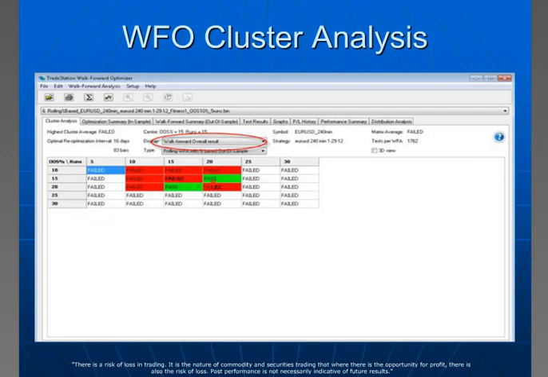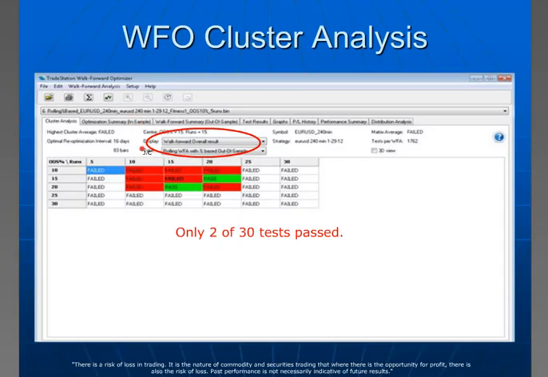You can see here we only had 2 of these pass. This is that same one we just looked at. This is that soybean meal thing we looked at that failed so bad. Well, this is actually a euro, but it doesn't matter. This happens to be a euro dollar cross, 240-minute chart that failed miserably. Only 2 of 30 tests passed here. And that's a no-brainer. This sucker's not going to happen. We're not going to trust it. This is not robust. Forget it. Go away. You've also probably got a not applicable or a very low on the first test.